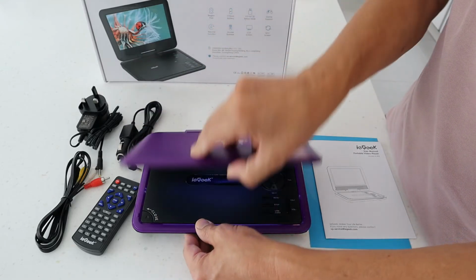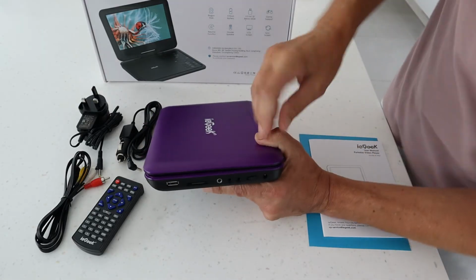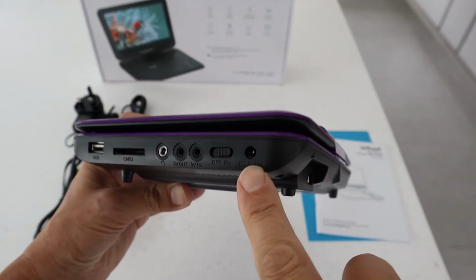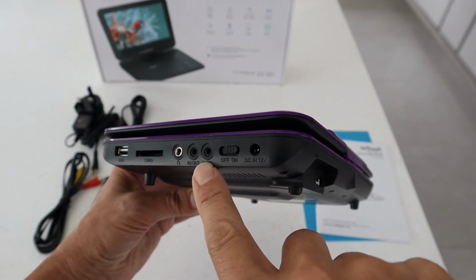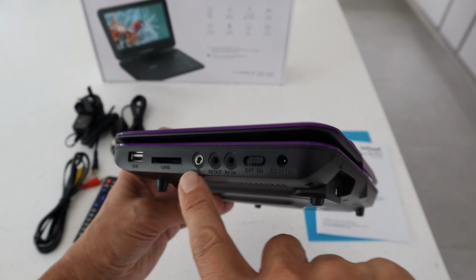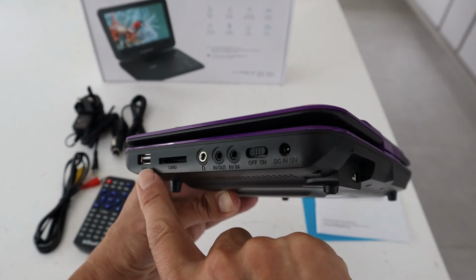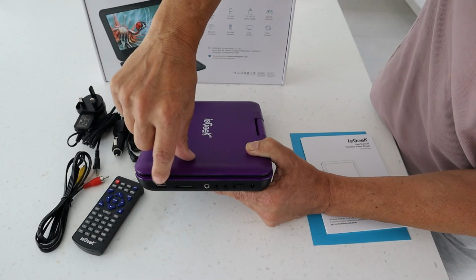Okay, so if we just have one quick look at the ports on the side here, you can see that you have your power input there. That's going to be for both your car charger and your mains charger. You have your on-off button here. You have your audio and video outputs here. You have your headphone socket here. You have your SD card slot here. And you have your USB slot here for your memory stick to go in to view videos off of that.